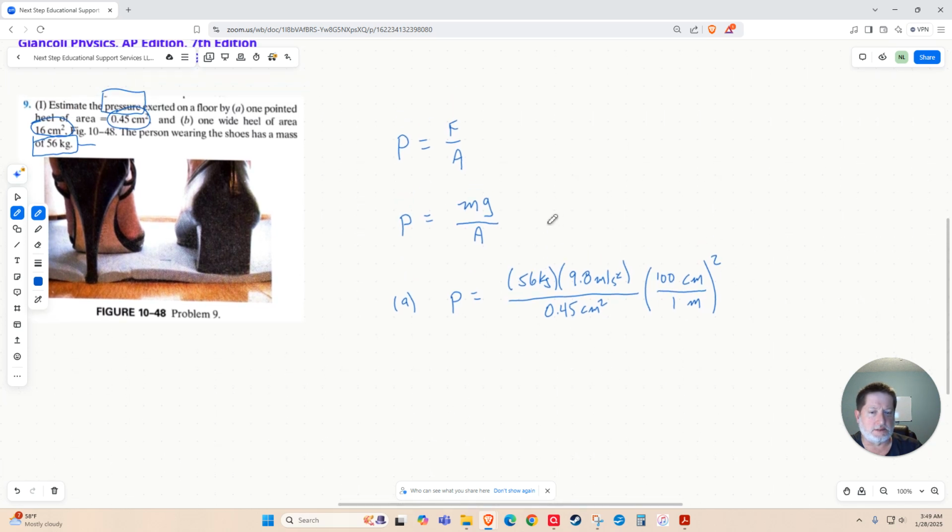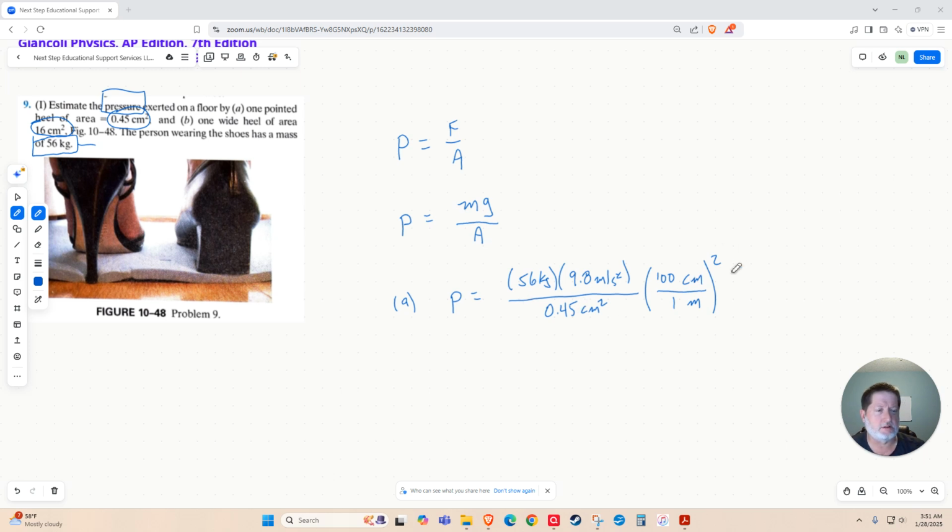Now go ahead and pick up your calculator and see what number you get. It's never a bad idea to do some mental math with these sorts of problems. In this case, I've got a 56 divided by a 0.45. Those numbers are roughly equivalent with the exception of the 2 decimal places. So move the decimal over. So it'll give you 10, correction 100 between those two. Times the 10 here gives you 1,000. And then we multiply this by this 100 squared over here. 100 squared is 10,000. So this 10,000 combined with this roughly 1,000 is going to give you about 10,000 thousands, which is 10 million. So we expect a very large number here.